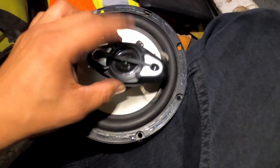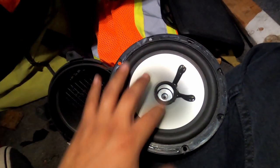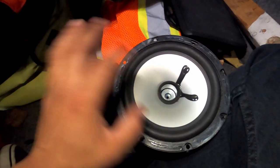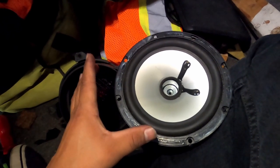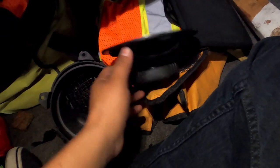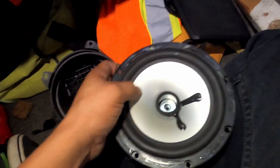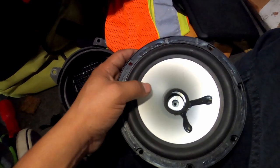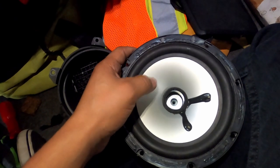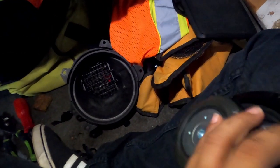So this one has this one here. So this is for the voice, and that would be like for the, this would be super low bass. That's where it is. So the other ones that are coming in are maybe a little bigger than this with the bigger magnet. And all this, it's not gonna be paper, I believe. It's either plastic, but not paper. So this one, I believe this one's plastic, but it's only rated for, oh, they fell off.